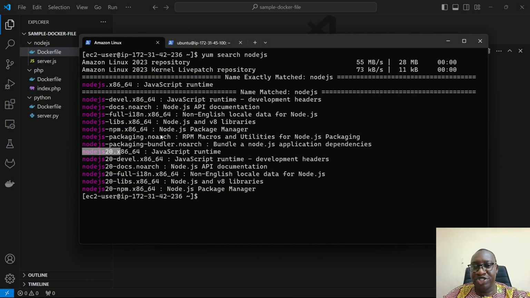On the developer's machine, all they have to install is what? The Docker runtime. So when you have the Docker runtime installed, you don't have to worry about, oh, I have Node 22 installed locally, you are using Node 18. No, all we need is just to define a Dockerfile, and then the exact version that we need is specified in the file, and then we're able to run our application. That is what Docker solves for us.